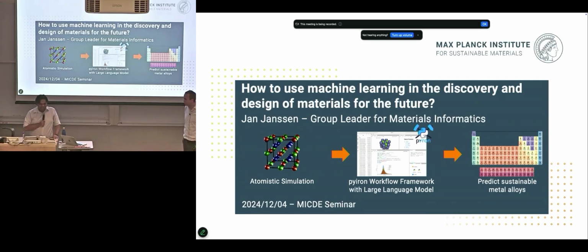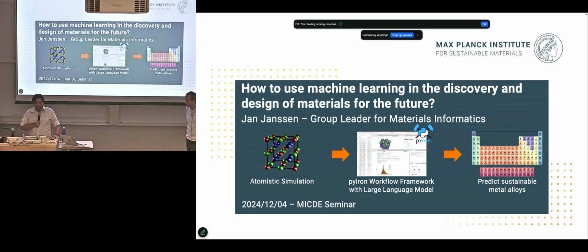He has done a number of amazing things. He is currently the group leader for materials informatics at the Max-Planck-Institute for Sustainable Materials, previously called the Max-Planck-Institute for Iron and Steel Making, which is why his package is called pyiron, right? So he has to now make it pi-susmat to make it sustainable. And before that, he was at Los Alamos as the director's postdoctoral fellow, a very prestigious fellowship. And he was part of the Exascale project, which actually we had someone cover the Exascale project. He's managed it. A person who ran it, yeah.